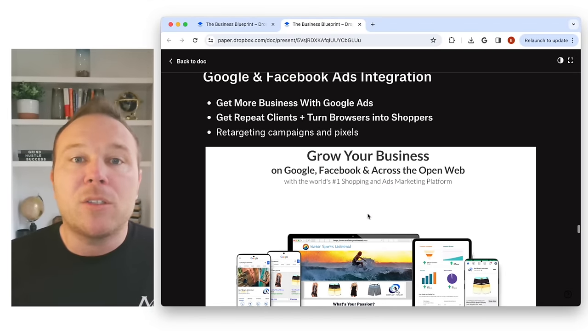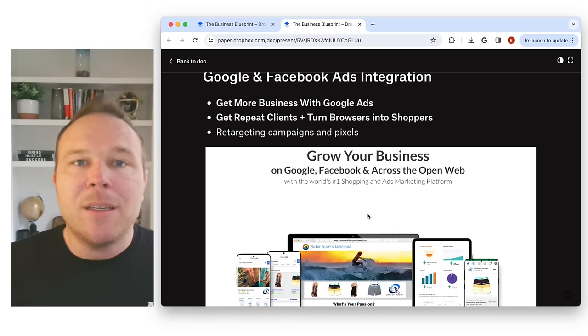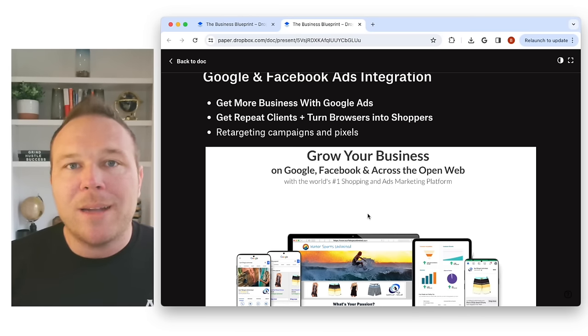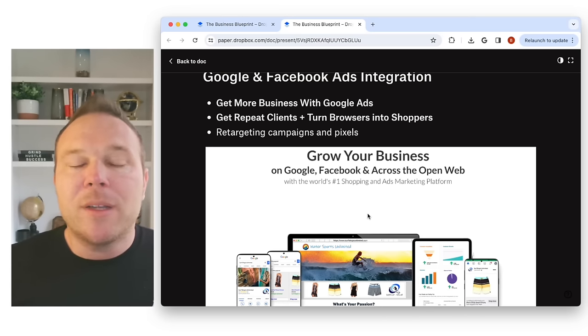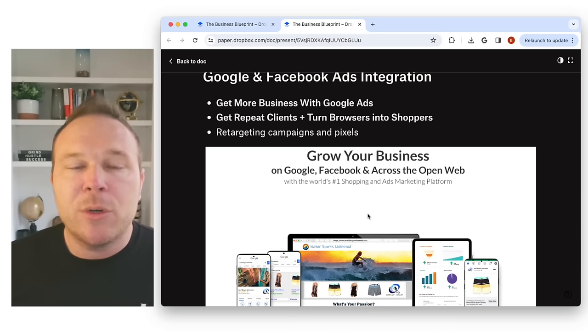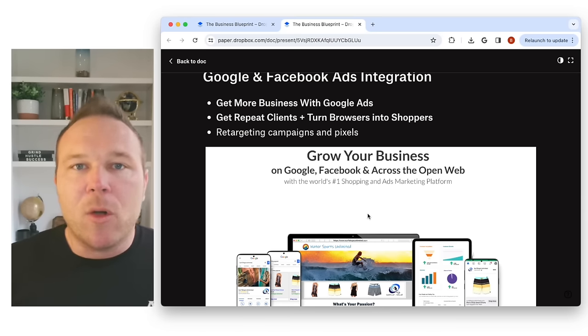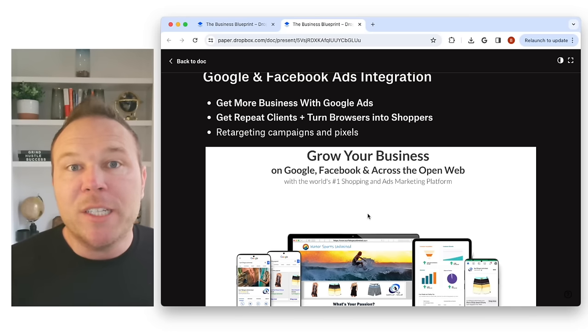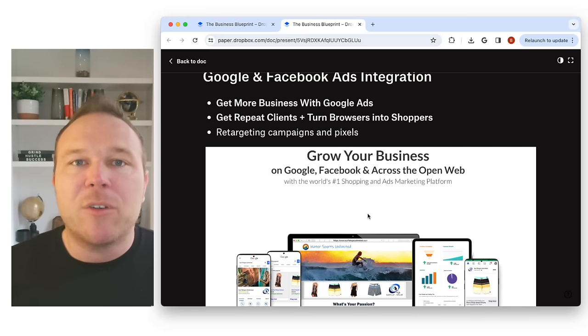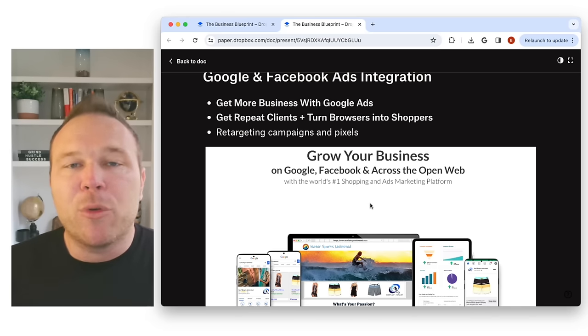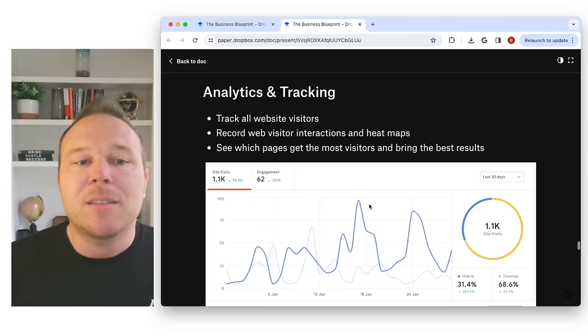And like I mentioned, you can also run ads directly from your website. So let's say you want just a simple way to start running some Google ads. You can set up a Google ad from your website, direct it to what page you want it to go to. It'll pull the images from your site, or you can upload one. And then you can track every single click to every single purchase from that. So you can prove return on investment with your ads.